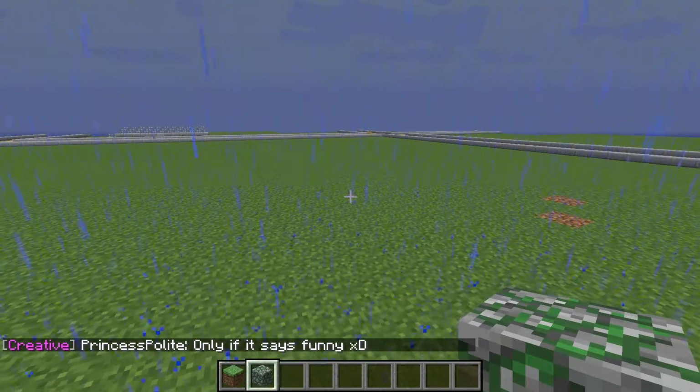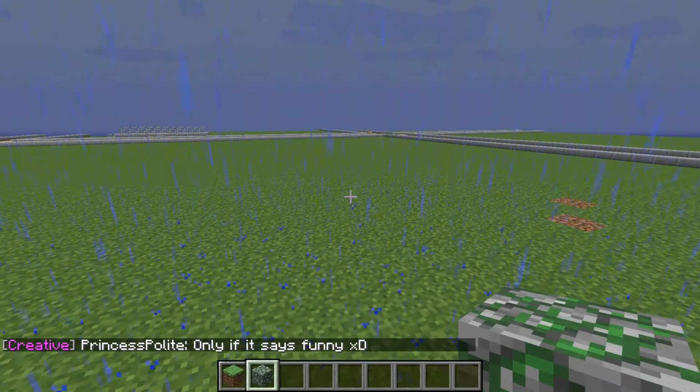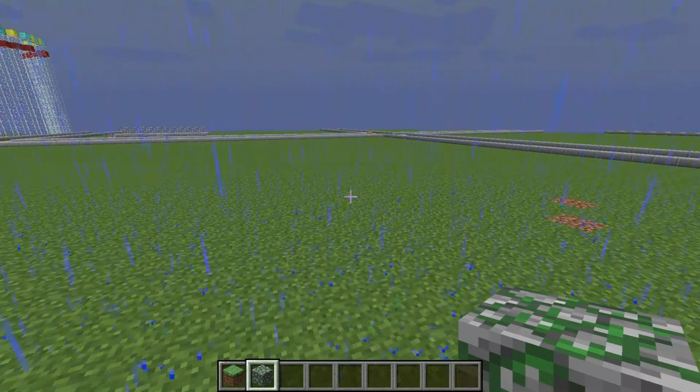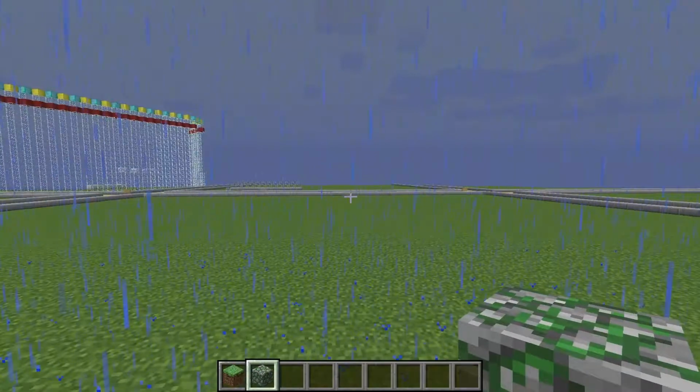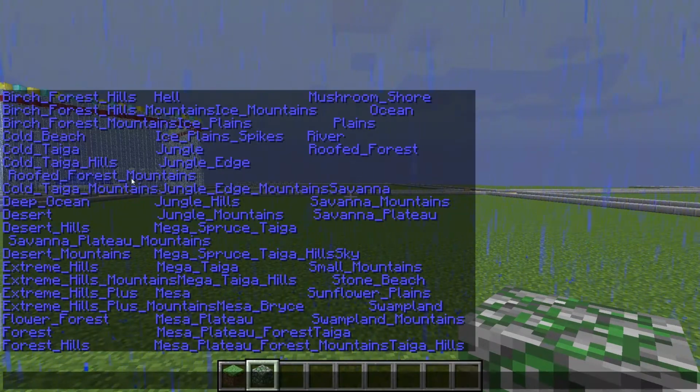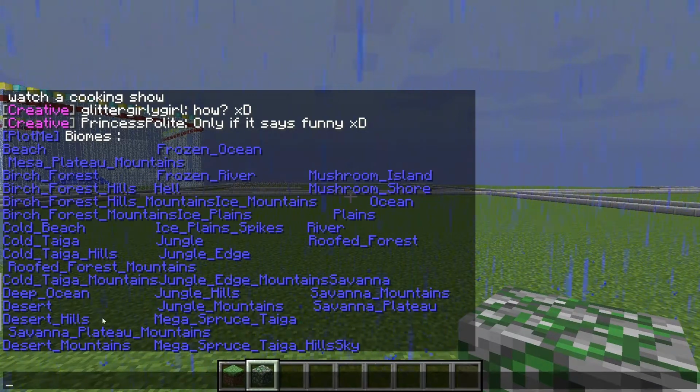Biomes. So you can change the biome of your plot, which is really cool. The biggest thing you'll notice is it changes the weather. So let's say you hate rain. Well, you can change it to desert, and then it won't rain anymore. So to get the list, you can do plot biome list. There's going to be more than you think. There's actually quite a few biomes, so these are all of them.